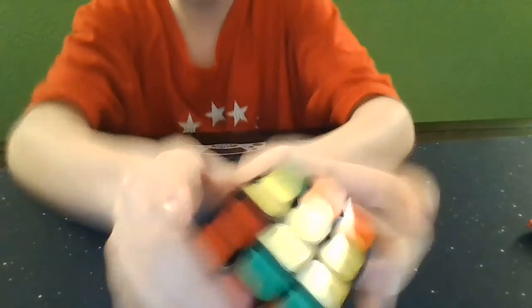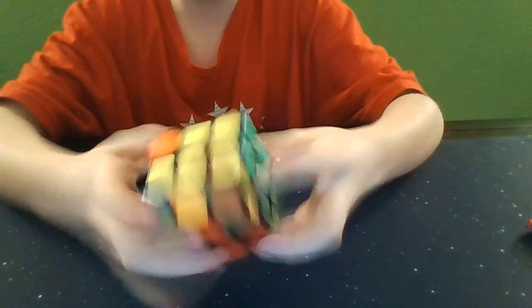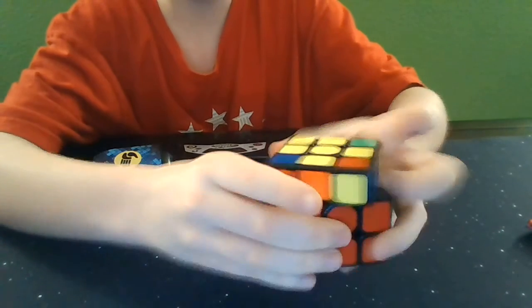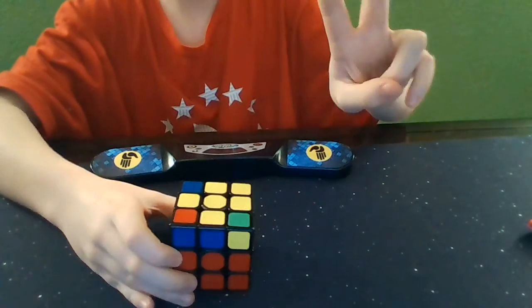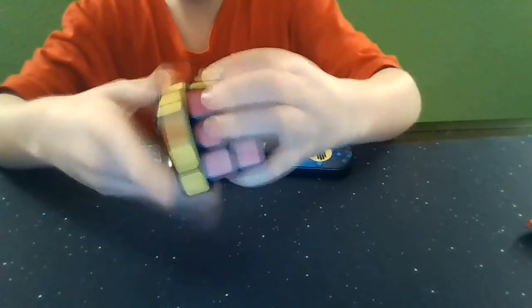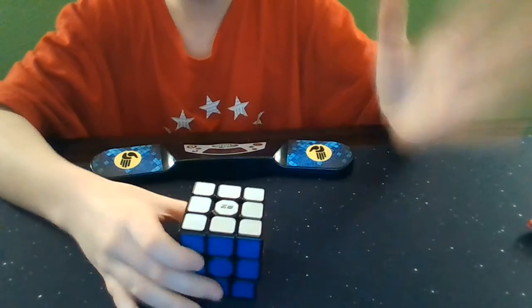I did the algorithm to get the yellow cross after he solves the rest like that. I did that 2 times. And then obviously if you have the fish, you would make it facing like this. So I did that 2 times. And on the last time, I did it 1 more time. And then did 2 like this. I did it 1 more time. And then did 2. And then it solved it. So that's obviously not real.